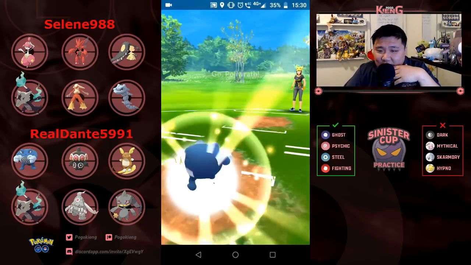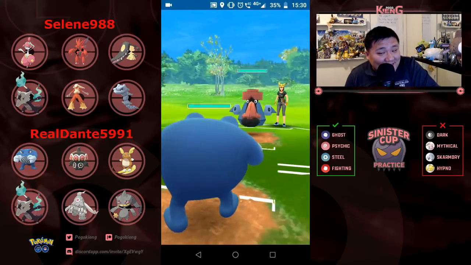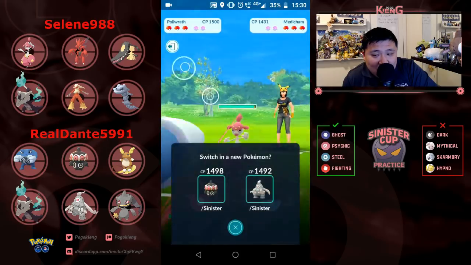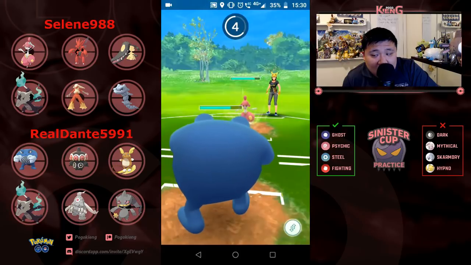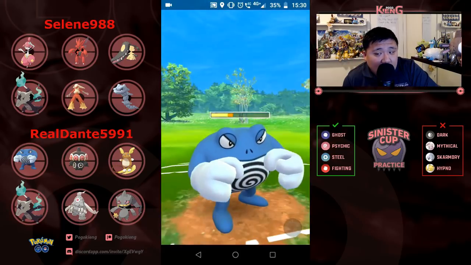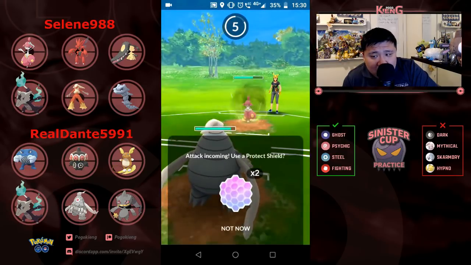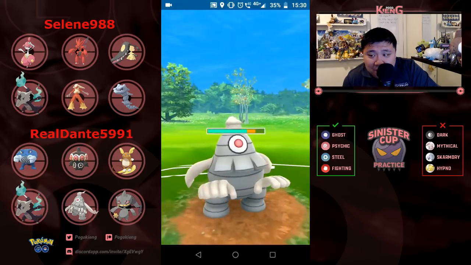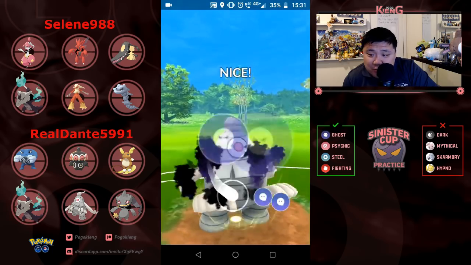running Medicham, Scizor, Mawile, Alolan Marowak, Blaziken, Steelix. So some really interesting picks. Gonna switch out into Medicham. Let's see what happens in this matchup. Oh, it's going to be a Dynamic Punch, which actually does quite a bit. And it's a Psycho Cut variant of Medicham, running Psycho Cut, Ice Punch, and Dynamic Punch.